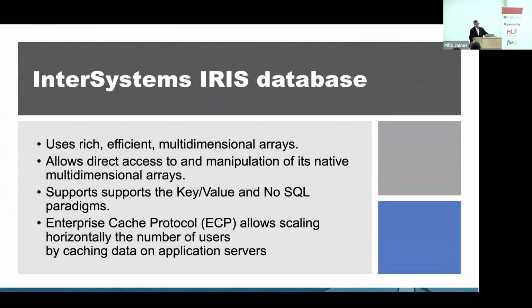I won't go into this in any detail, but the InterSystems IRIS database is what makes this possible. Why? It's because it's multi-model, so it has very efficient multi-dimensional arrays, and it supports a number of data storage paradigms that make it easy or relatively easy to expose FHIR as a relational projection.